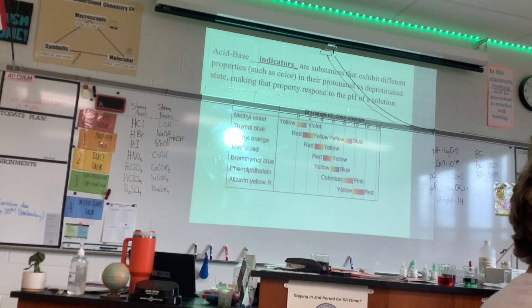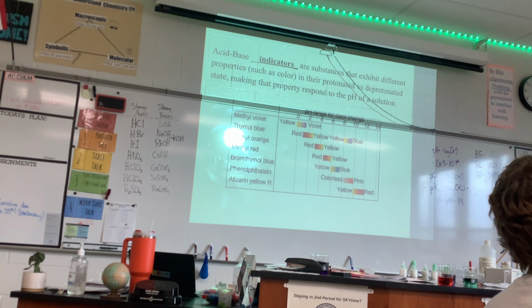Okay, true or false? Here's the question I want you to answer as a group, and then we'll all respond at the same time. True or false? A strong acid will always have a lower pH than a weak acid. True or false? Talk as a group and come up with your answer. Ready? A strong acid will always have a lower pH than a weak acid.